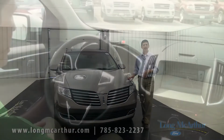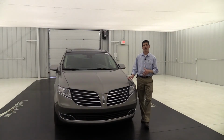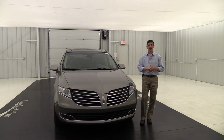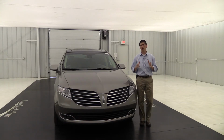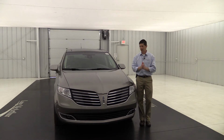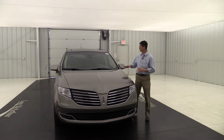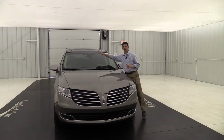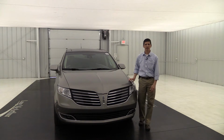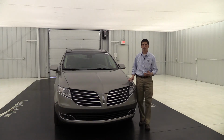Also, this gets your lane keeping system. Another feature that I really like, you have that turned on. The button's real nice and easy to get to. We'll show you that when we get to the inside. It's going to help you, not just alert you, but it will help you keep in your lane as well. So it's going to really kind of bump. It uses the sensors, I think up here on the mirror as well as on the front of the vehicle, to keep you in that lane. So that's a real nice system. And if you take your hands off the steering wheel, it'll alert you of that as well.